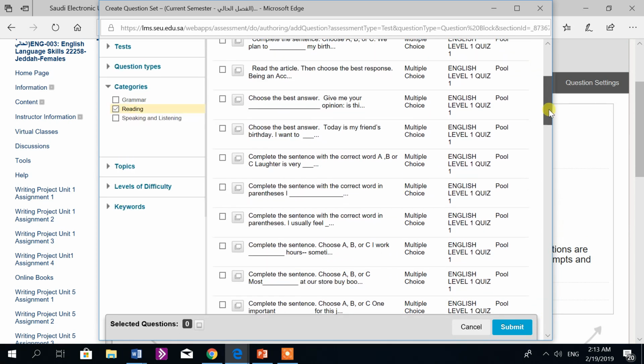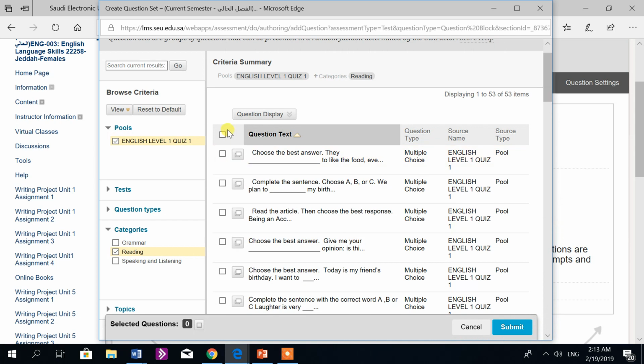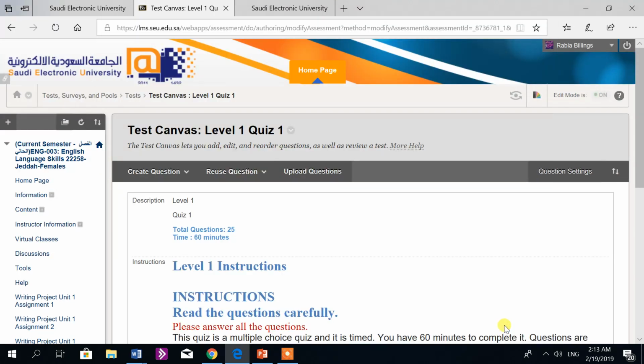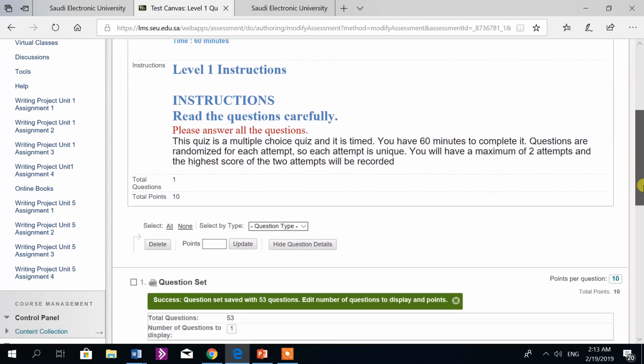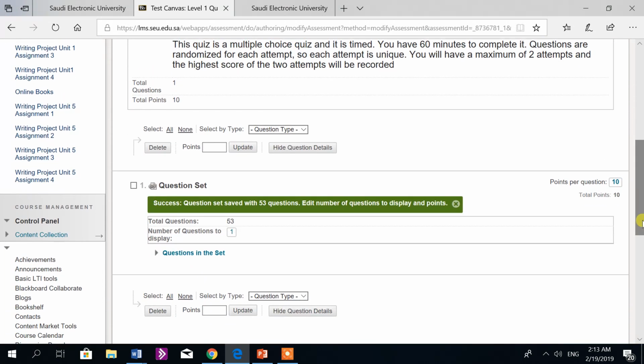Now you are going to click on this button here, so it will select all, and you will click on submit. So now all my reading questions are in my pool and I've added it, but I don't want to use all 53 questions.